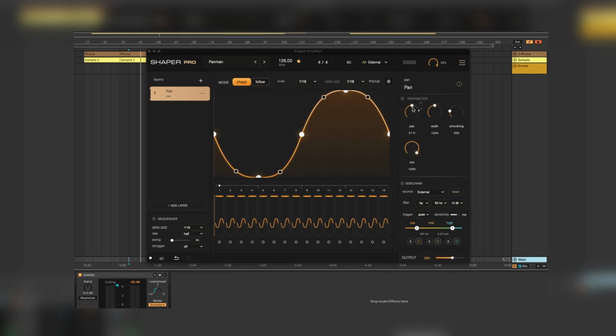When you're assigning a modulator to a FX module, it's worth mentioning that you can do it in positive, negative, or both directions. So at the moment, I've got this pan module loaded up, and when I have both directions selected, it's just going to oscillate around that central position on the pan.